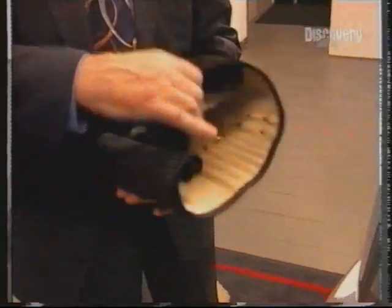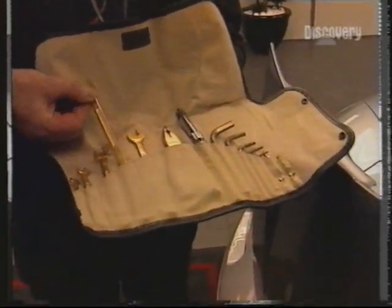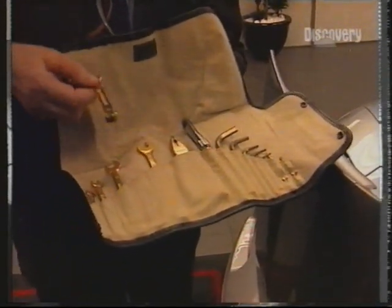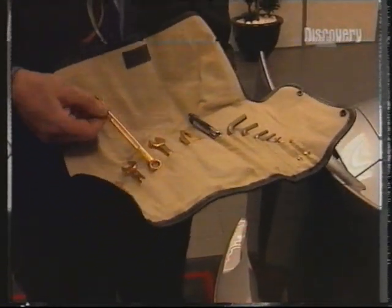This we're rather proud of. It's rather nice. And it's been produced for us by a French tool company, Facon. And it's the world's first titanium toolkit. Now, these are like jewels. And they're so light. They're like a feather. Nobody's ever made tools out of titanium before. We hope, of course, that the owner never needs them with a car, but it really is rather nice to have them.